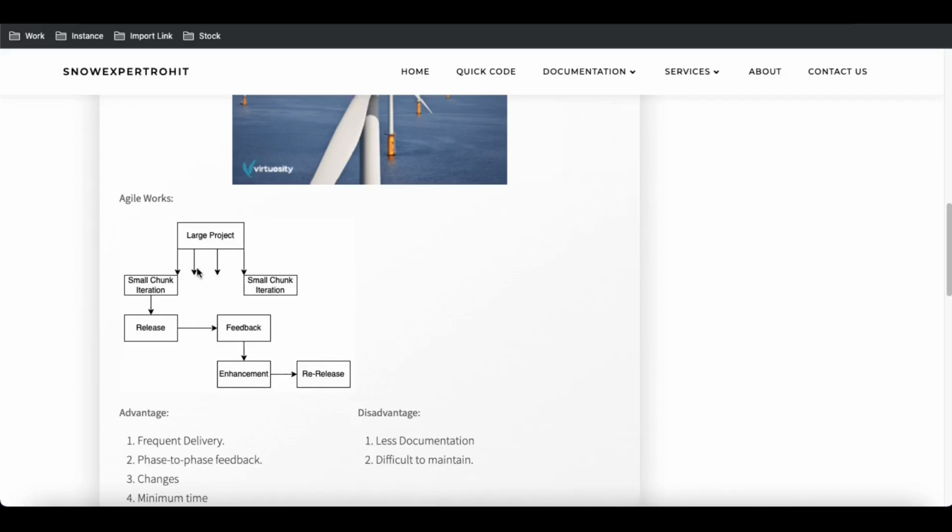The long project is divided into small pieces and delivered to the customer. Why do we iterate? Nowadays we are working in the digital world, and if you think of an idea and deliver it completely after 2 or 3 years, by the end of those 3 years that idea might be obsolete and not useful. But if you deliver a small part of that idea in 6 months and keep enhancing it, that will be more acceptable for the customer. That's the reason every customer is following the agile method.